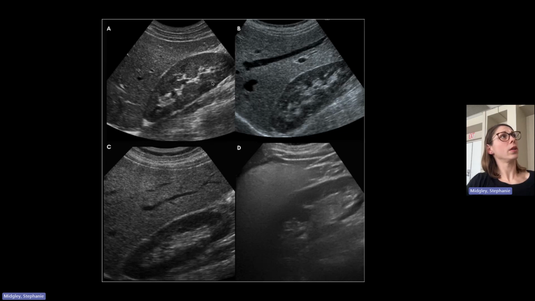So this is normal. Again, grade 1 is here. It's just a little bit brighter. Grade 2, you've lost this differentiation here. And then grade 3, this almost looks like cellulitis to me. Just homogeneous. It's just gray. It's indistinct. Hard to really see stuff. Any size difference in the liver? Usually, if it's diffuse, it'll be a little bigger too.